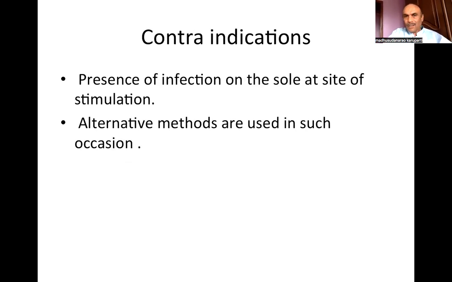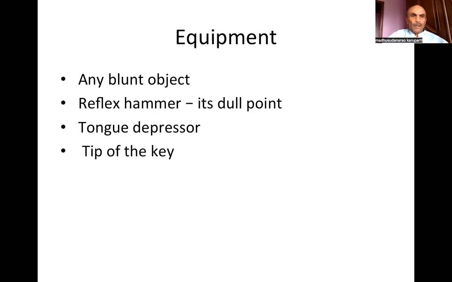Well, contraindications are very few. If there is an infection on the sole at the site of stimulation, in these situations you use an alternative method. We are going to touch on the alternative methods in the next slide. The equipment commonly used is any blunt object. You can use the reflex hammer, which has a dull point, or you can use a tongue depressor, or you can just use the tip of your key.